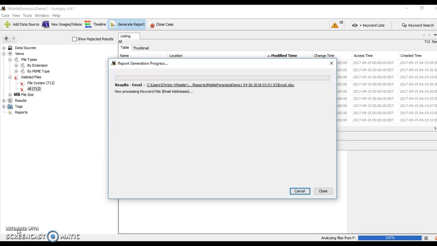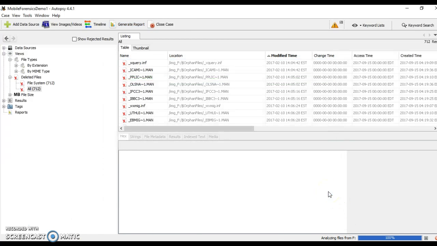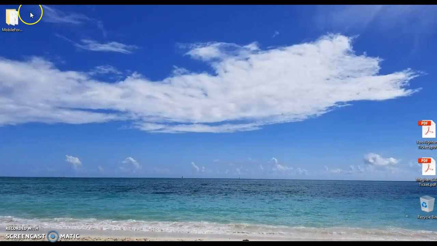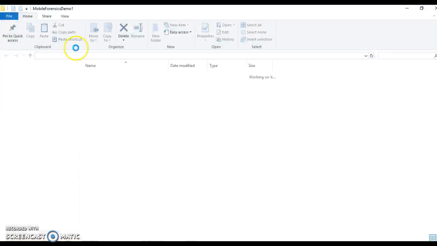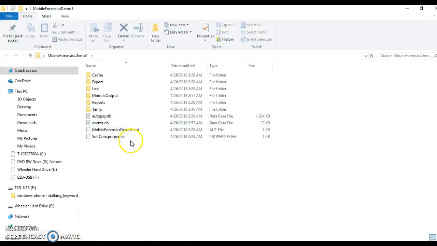Okay, that's complete. So then we'll go here to the file where this case is being made and go to reports. And there is our Excel spreadsheet.